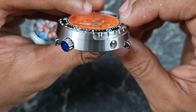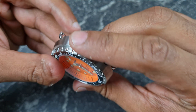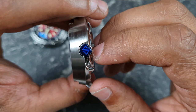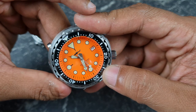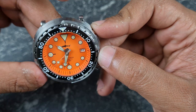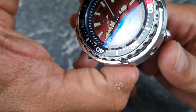Moving on to the shroud — the main part of the case. The Heimdala has linear brushing going all the way around the shroud with straight edges. Build quality is very good, nothing to complain about. The crown has good splines and machining giving a solid grip. It's signed with a logo, and the caseback is as expected with specifications listed, a polished underside and fully brushed shroud. There may be a slight difference in thickness towards the lug end — slightly thicker at the top, tapering slightly thinner. No sharp edges, machined quite well.